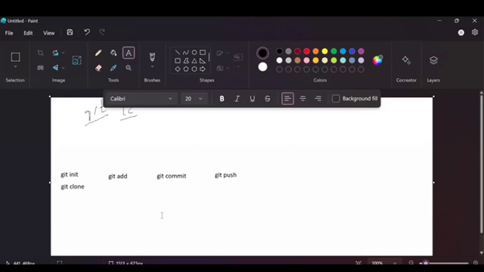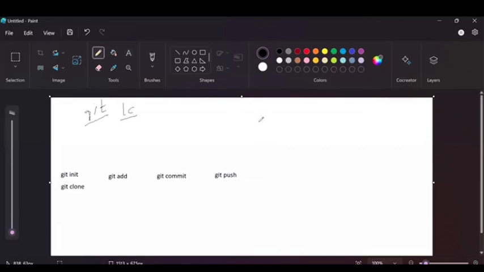Let me tell you. The first command that we are seeing over here is git init. So when we are starting off, we're just creating a simple folder, and that is all there is to it at the moment. It is just a simple folder. It has nothing uncommon in it.